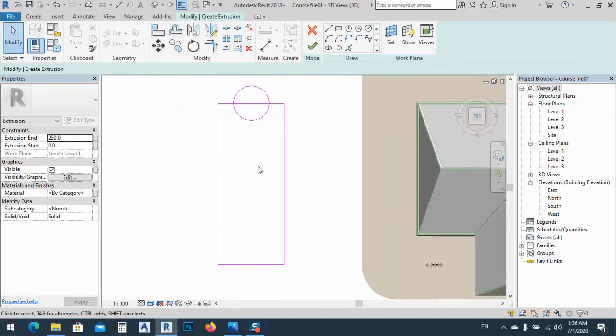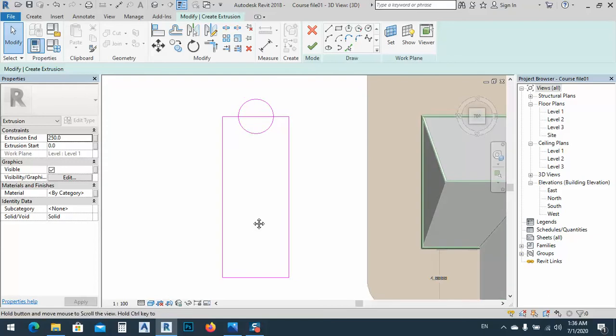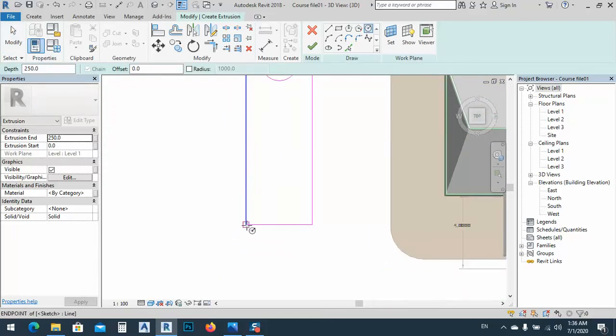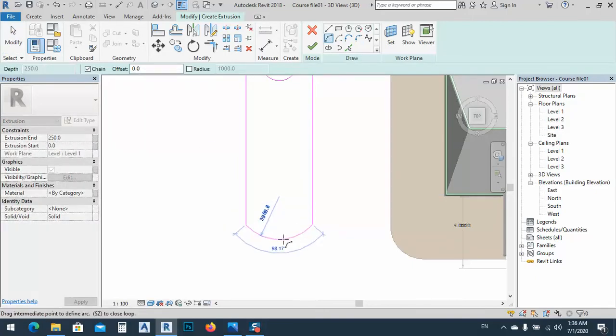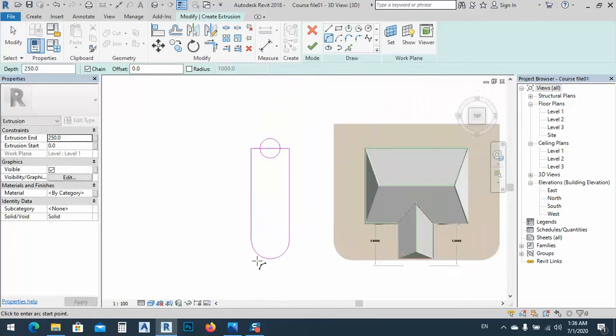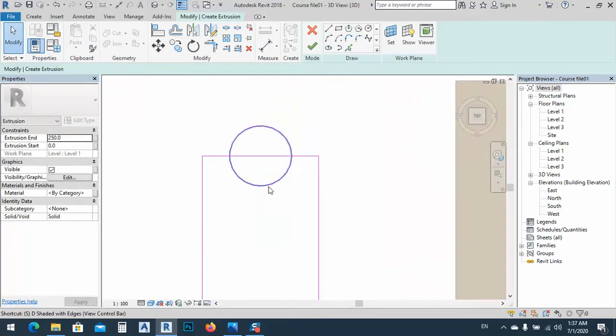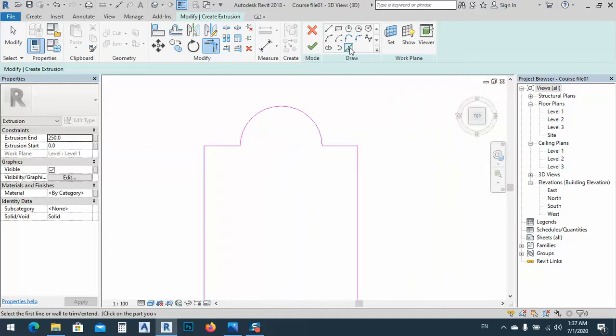I think now is very good, and we can split it, or let's say we have, let's delete this one first, and let's say we have an arc here, just like this. And after that, SL for split these two lines, and trim and extend, just like this. Of course, if we want to, we can make a fillet here, and the radius will be, let's say, 1000.